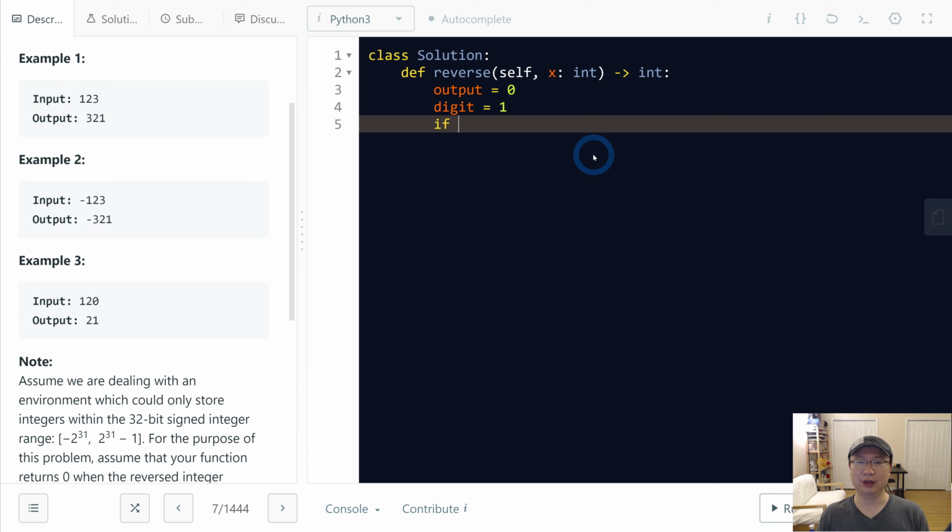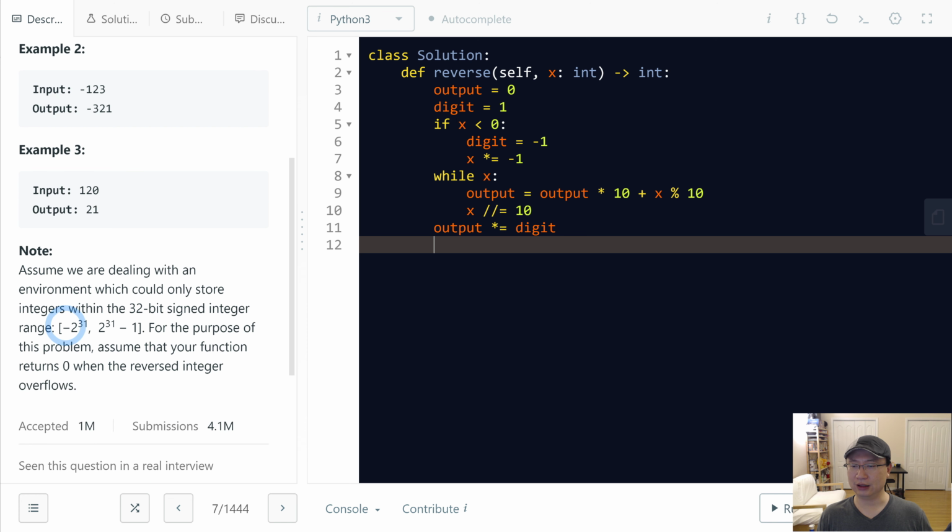And then after x is 0, output has the reversed value. So now I'll multiply by the digit, plus or minus, and then the output. Next, I will check the boundary.